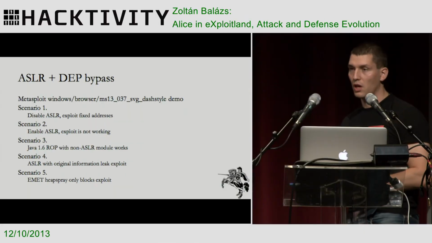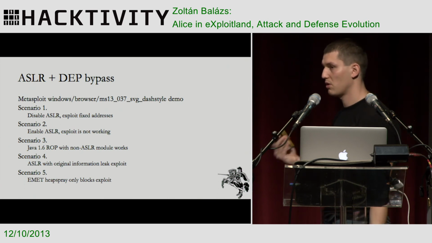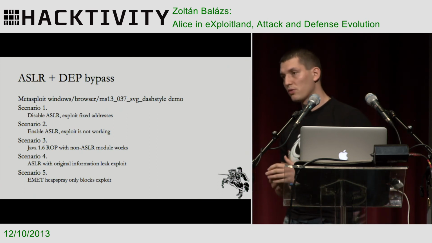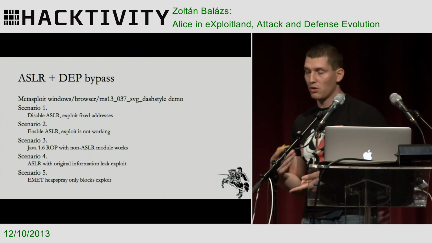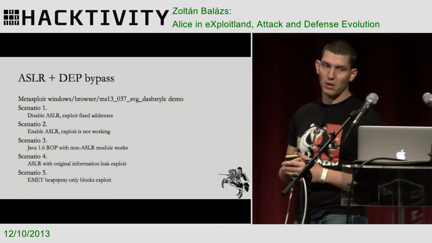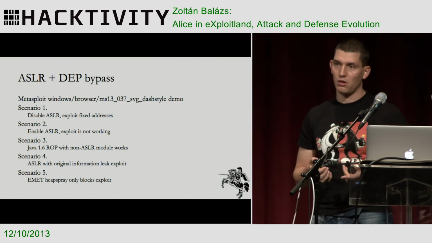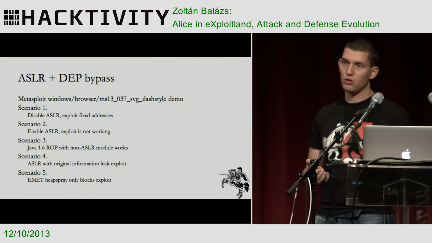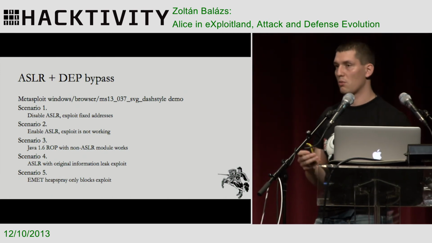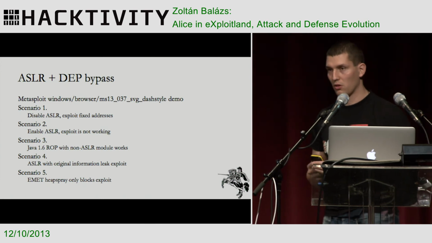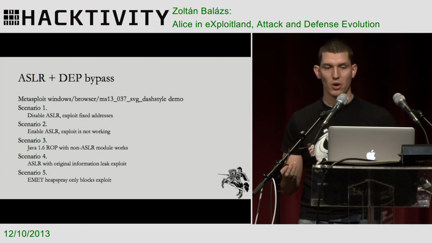In the fourth scenario, again, ASLR is on, and again, I'm going to use the default Metasploit exploit, but it will use the fourth method, which I already told you, this address space information disclosure. In this case, the exploit will exploit both the integer overflow vulnerability, but before doing this, it will query the operating system in a way that it can calculate where this anti-DLL DLL is located in the memory.